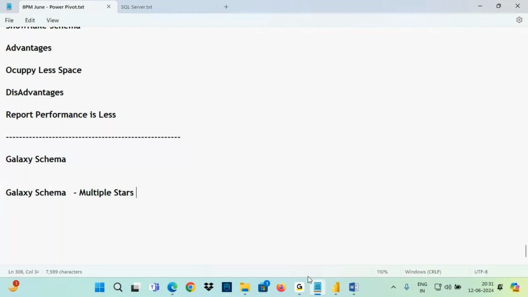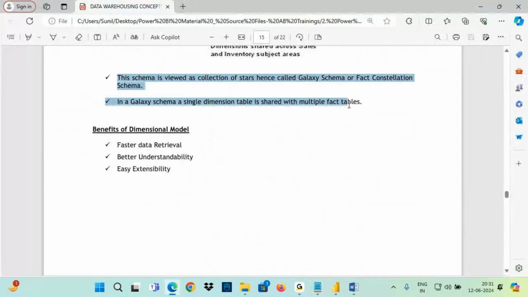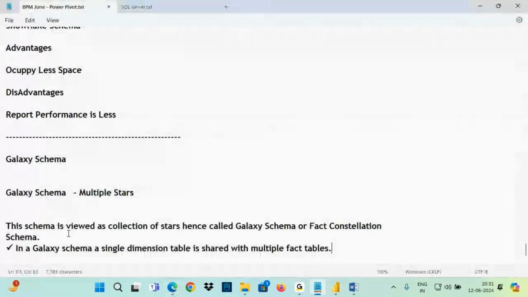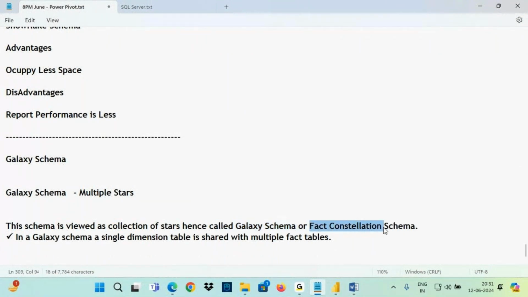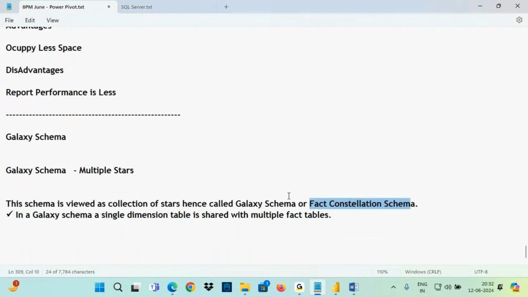Now let's write a few points about the galaxy schema. Read these points. The schema is viewed as a collection of stars. Hence we call it a galaxy schema. Another name for galaxy schema is fact constellation schema. Some people will call galaxy schema fact constellation schema. In galaxy schema, a few dimension tables are shared with multiple fact tables.